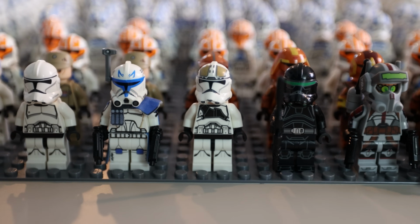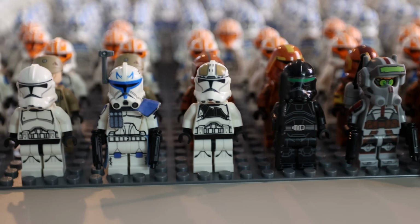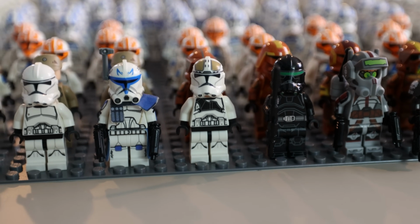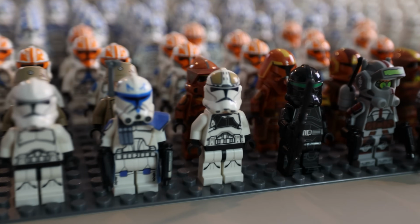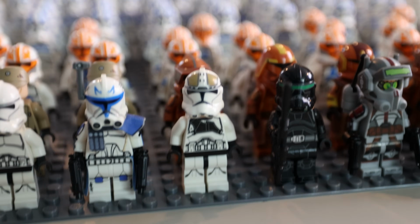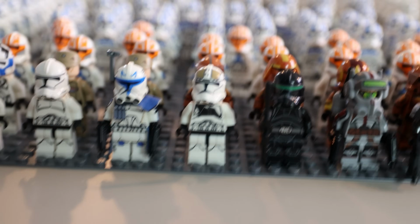Next here, we have the realistic P2 Gunner Clone Trooper. This is a minifigure that I regret getting rid of. I probably had at least a dozen of these at one time. I think they were most commonly found in the recent rendition of the Republic Fighter Tank, which was a great set. But we got this guy right here, super duper expensive, really, really good minifigure with nice colors. I love the way that the dark tan and the white and the black contrast each other. Definitely wish I had more of these.